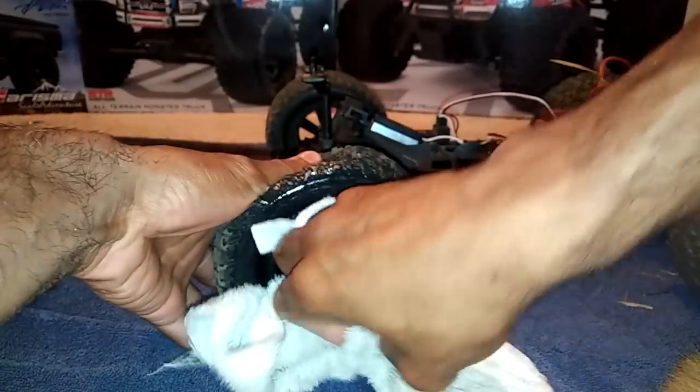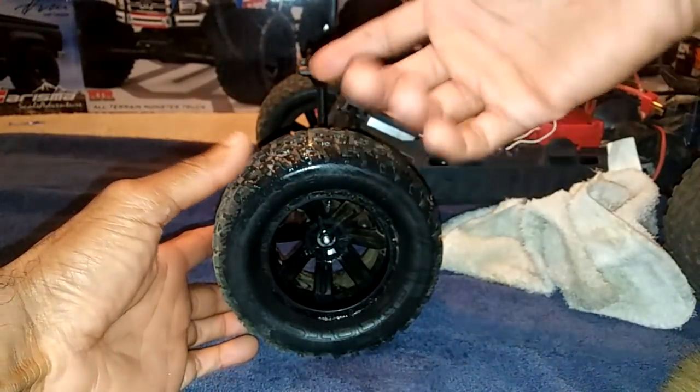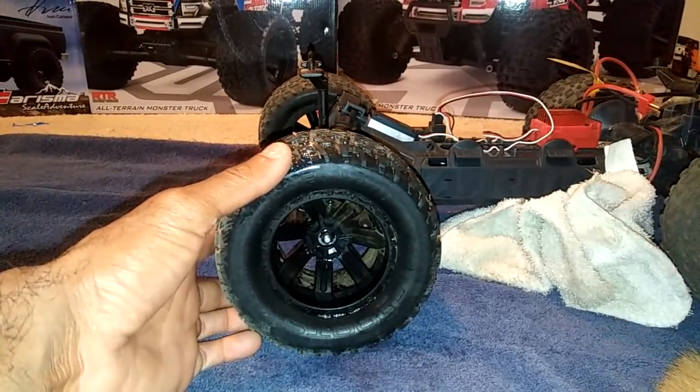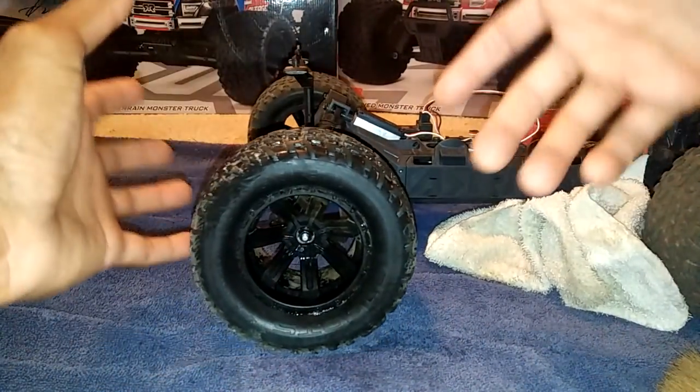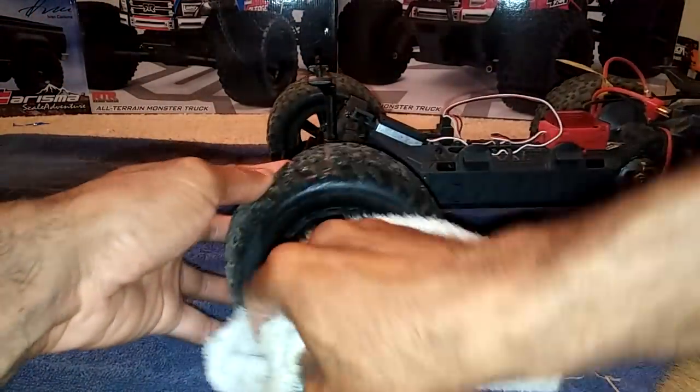You could take the tire off and wipe it off, or you can spray and cover the tire with this Mr. Clean, and then take some running water and run it over the top of it real lightly and kind of rotate the tires. What that'll do is get all that dirt and grime off of there as well.